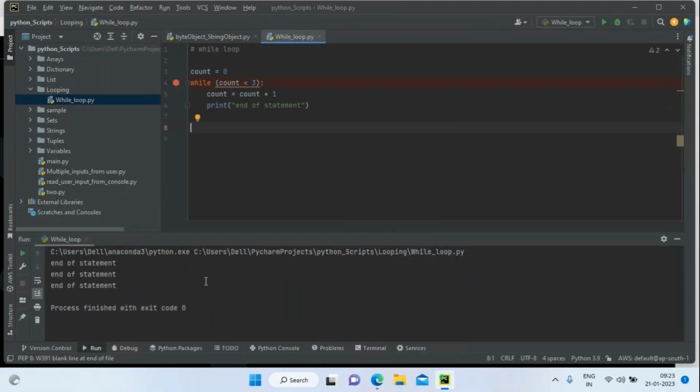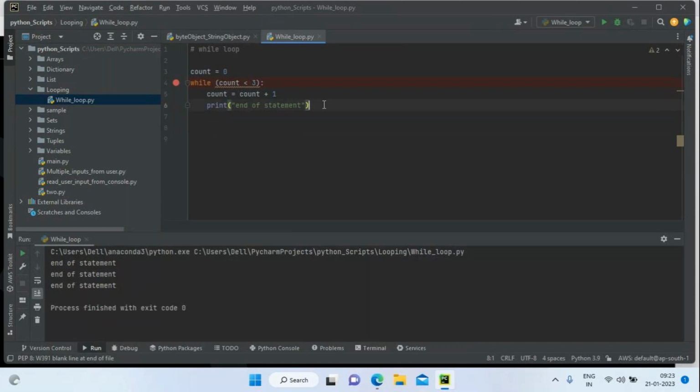Okay. Now I'm going to discuss the else block. In any of the languages, for a while loop, there won't be any else block. But in Python, they gave an additional syntax called the else block. If the while loop gets false, which happens once my count is 3, at that time the control will be directly transferred to the else block. It will execute my else statement.